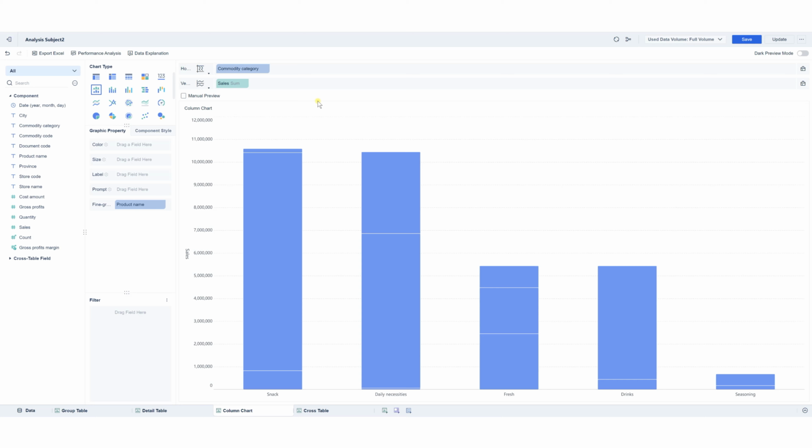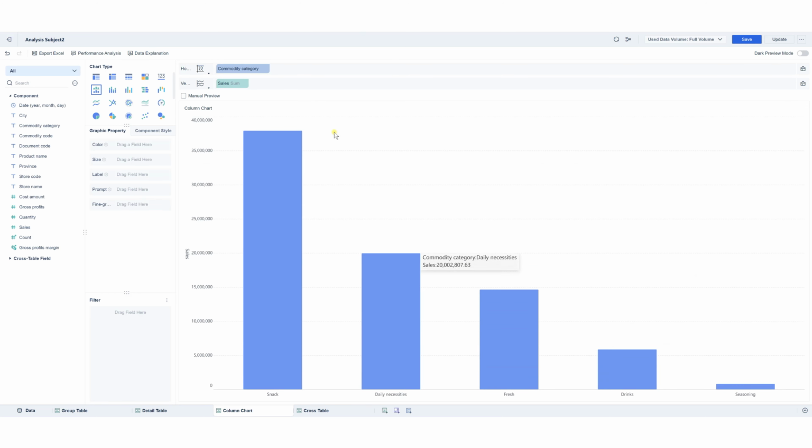Let's take a look at the different types of column charts. The one we just demonstrated is the most basic column chart. If you hover over it, you'll see it's called a partitioned column chart. When will a chart be partitioned? When we have a dimension and an indicator, we can display the data with one bar for each category.